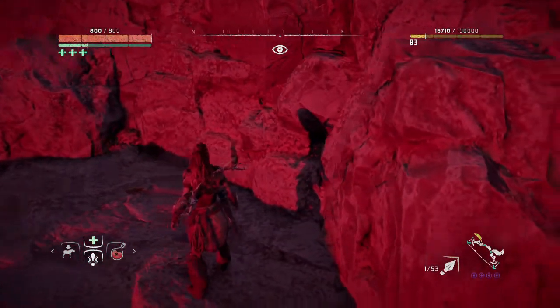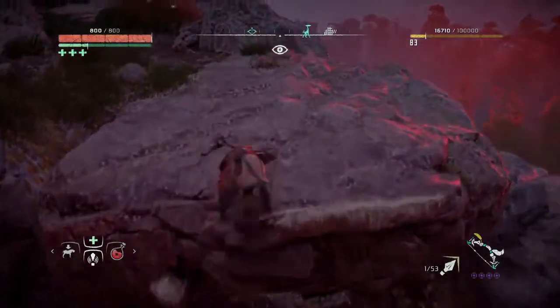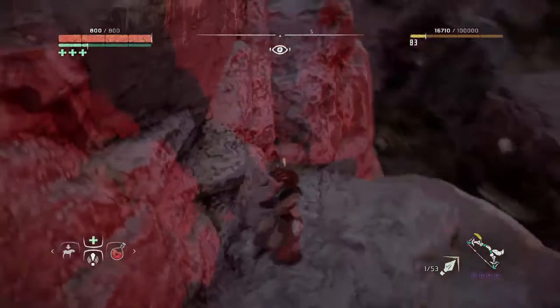So that's just a small little trick that's going to save you a lot of time when you go for skips. Right there, as you just saw, she grabbed onto the bottom one. So yeah, use roll jumping to carry your momentum through and skip some of the climbing spots throughout the game.